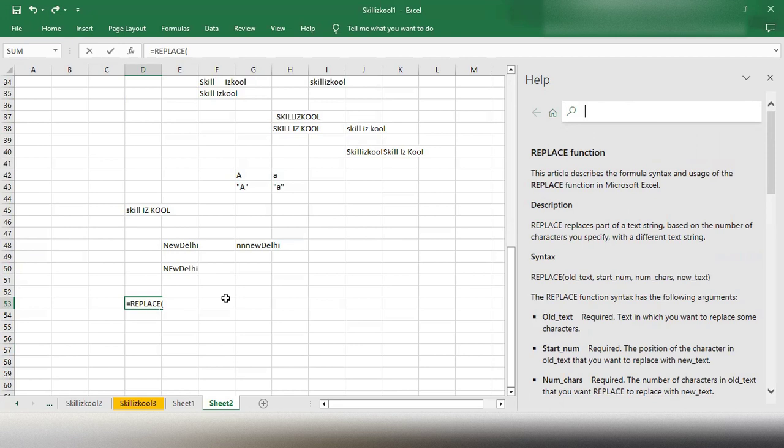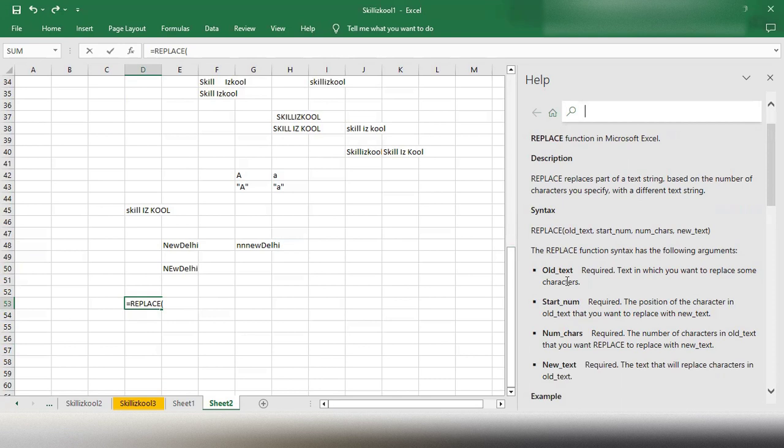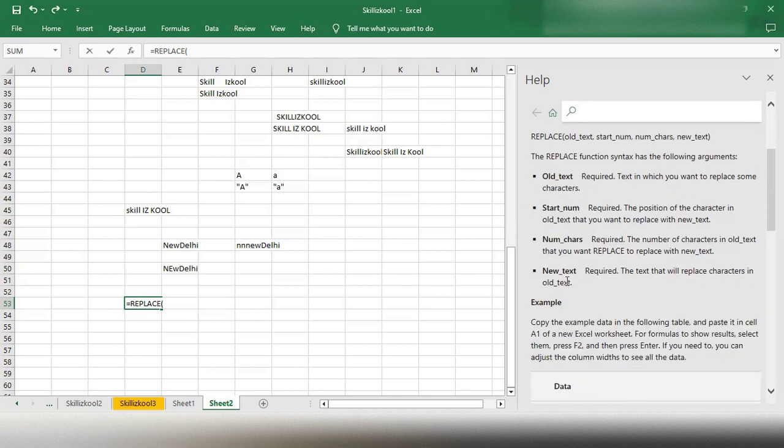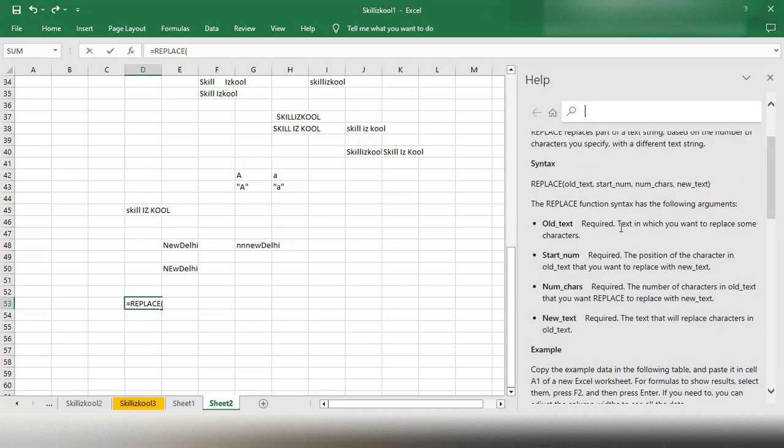So here is the syntax of the replace function, taking the parameters old text, start num, num chars, new text. Old text means the text in which you want to replace some characters. Start num means the position of the character in the old text that you want to replace with the new text. Num chars means the number of characters in the old text that you want to replace with the new text.